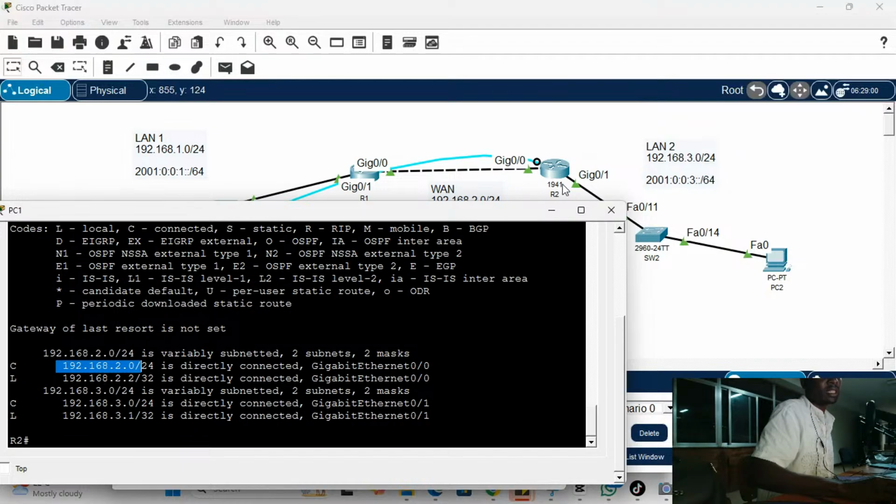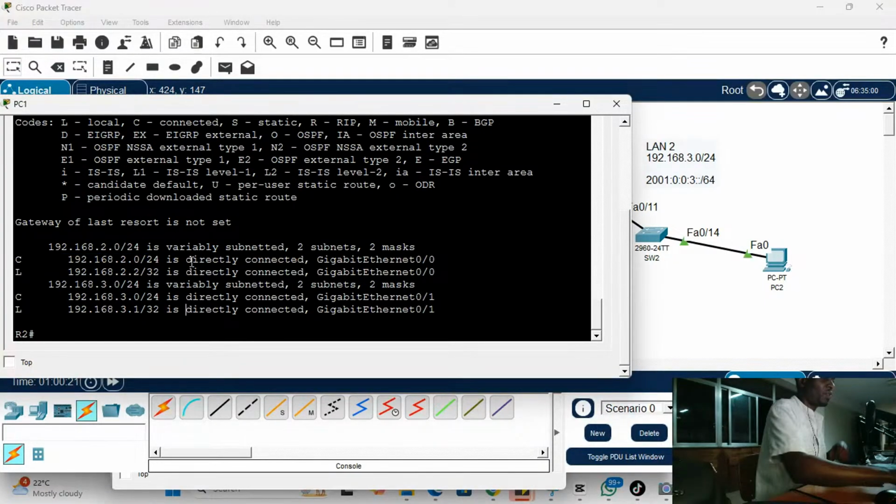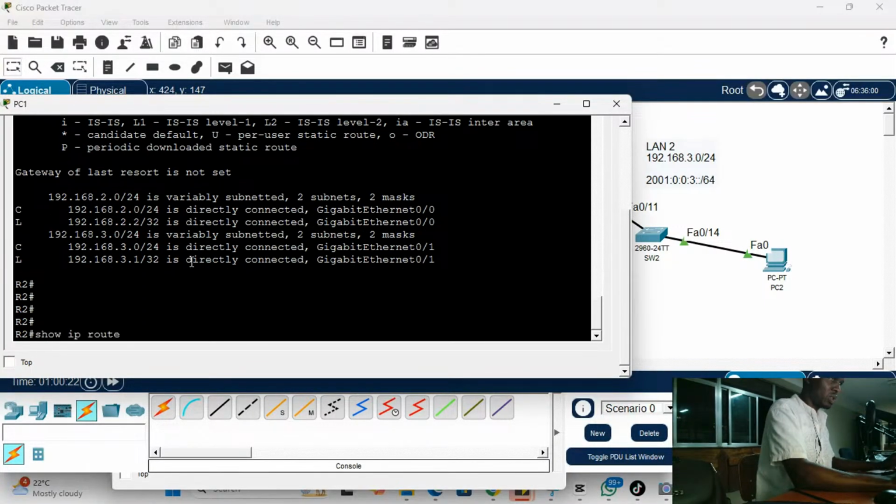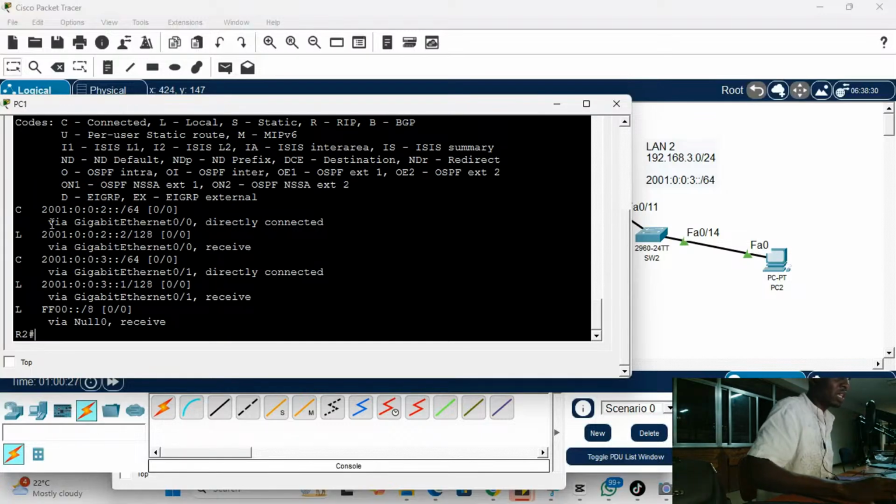It doesn't know this network here, which is 1.0. So if you want to verify IPv6, all we need to change is this. We add v6. So still the same, we are seeing two C's, one and then this. So it only knows two. As you can see, this is the IPv6 network address, and then even this other one.